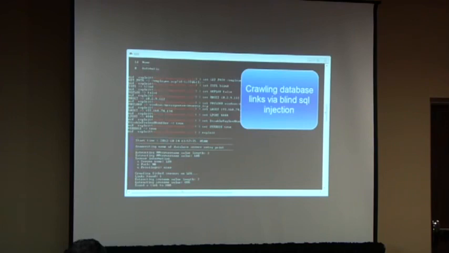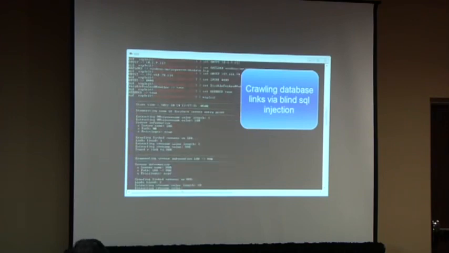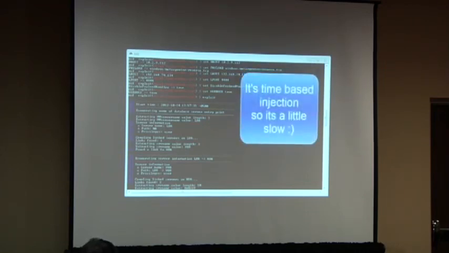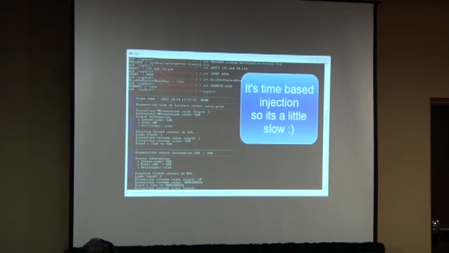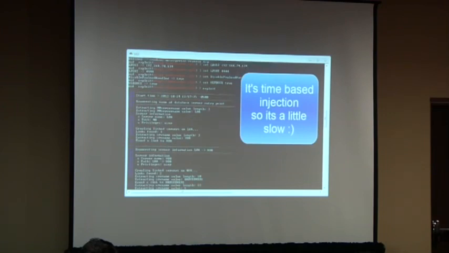And as you can see, now it's doing a blind injection, so it's a little bit slow, but now it's going through. It started from the LVA database. It has user level access there. So we couldn't escalate there, but from there it goes to HVA, which is another server, and that's with user level access as well.